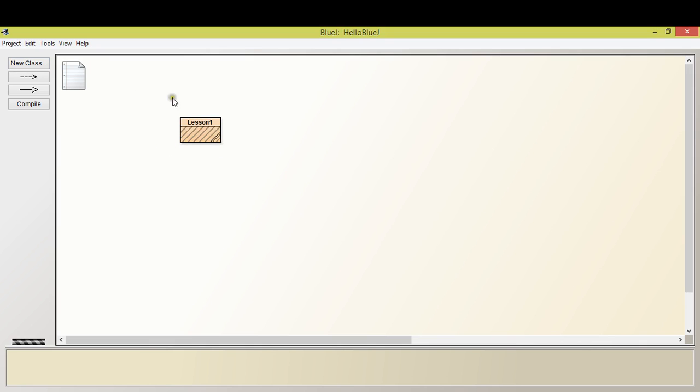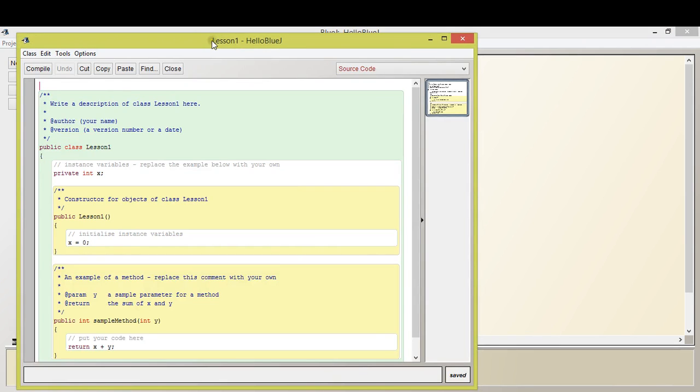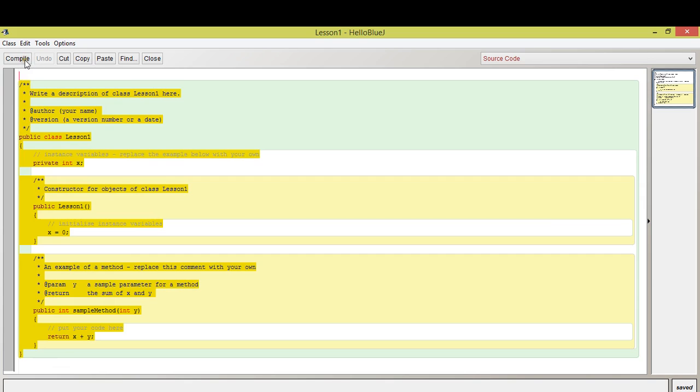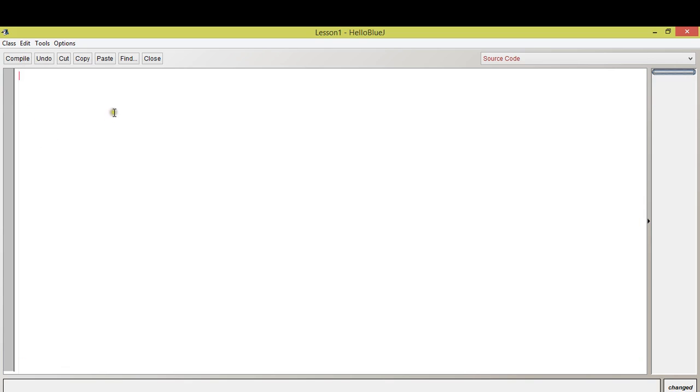This creates a square box here, and that's the actual product we made called lesson one. So we're just gonna double click that, left click. And what shows up is the actual coding. And this is like the BlueJ standard coding. It doesn't do anything, it just prepares stuff for you. But I think for very beginner stuff, it's still kind of confusing. So let's just try and do everything from scratch, okay?